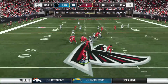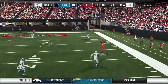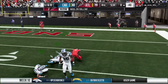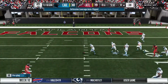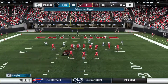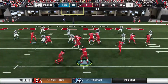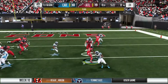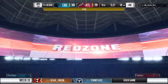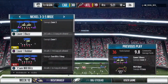They go play action here on first down. That's caught inside the 20. And he's brought down, but not before he reaches the 8-yard line. That one goes for 36 yards. The goal for any offense versus a zone defense: find the holes where guys are available and put the ball on the receiver before any defender can step up and fill it. They did it well there. Perfectly executed crossing route.